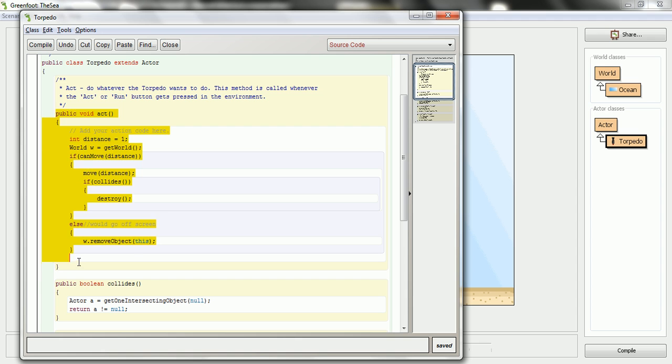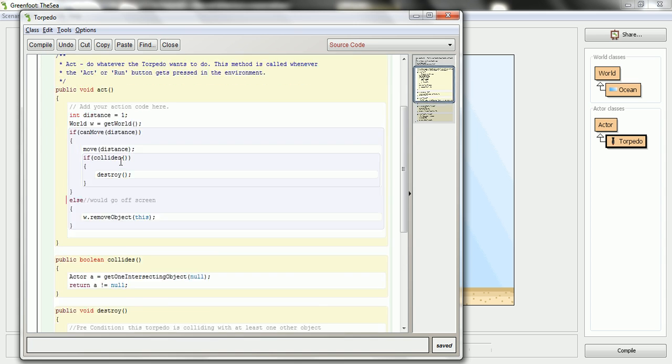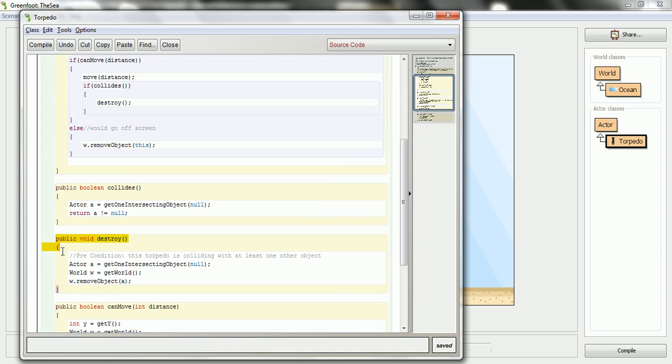Sometimes you can't avoid it, but obviously, for reasons I've already discussed, you really want to strive to keep your methods compact and very simple to write and read. For example, if I knew there was a problem that it wasn't pulling it off the screen, like it was supposed to destroy something and it didn't, then I know I can go right to this one little block of code and re-examine it.